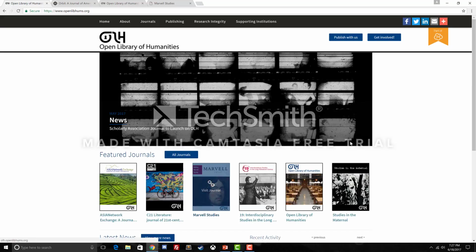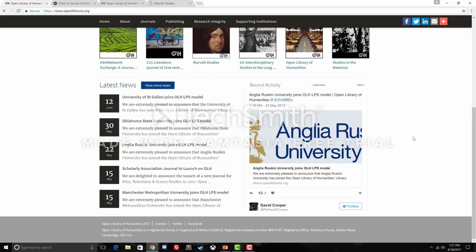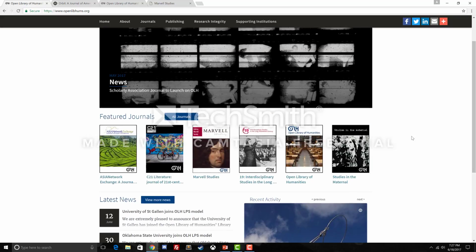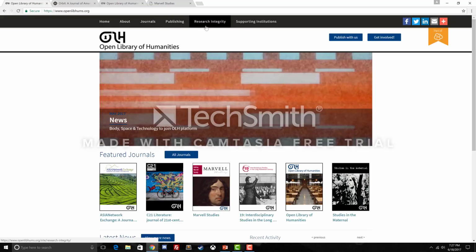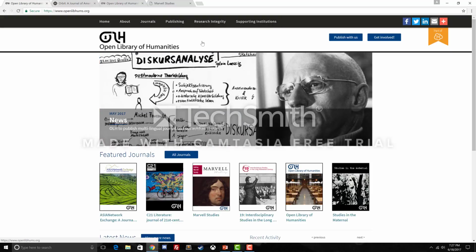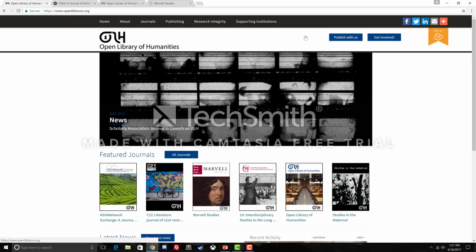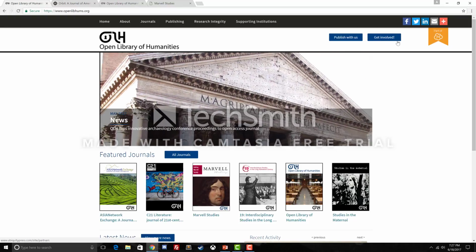And finally, one of the things that makes me unsure about how effective this is as a digital library is the fact that only one of these tabs has anything to do with actually finding material. Everything else is what you would see at a normal journal submission place. This is really guided towards getting people to become publishers, or getting journals to come on board, or getting libraries to come and get involved. I mean, where a search engine would typically be, you see publish with us or get involved.